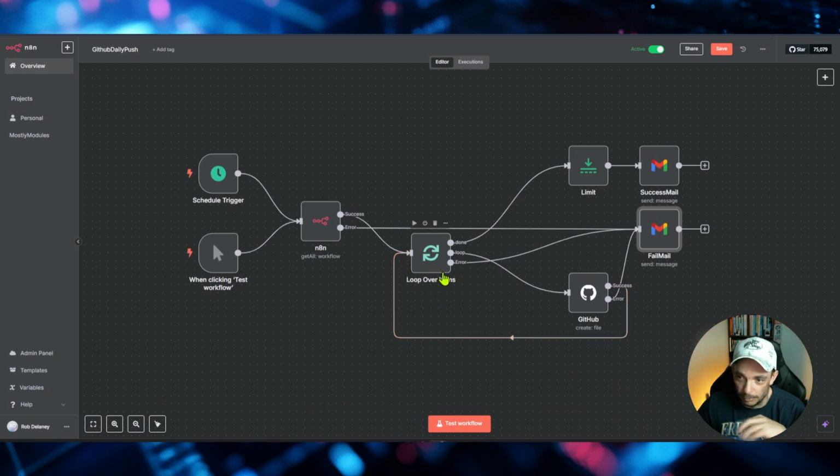Same as we're looping over them. If there's any error when we're looping over them, it will again tell me to go and look at it. And this in particular, if you're ever going to have an error, is probably where it is. Not that I have had any, but this is where you're going outside of N8N. So this is over the internet, with all the issues that come with doing that. If there's any issue here, again, it will just drop me an email and say, you need to go and have a look at it.